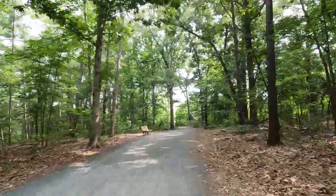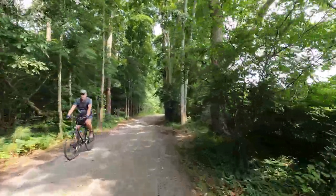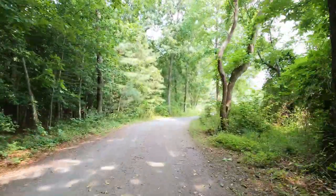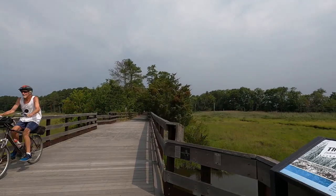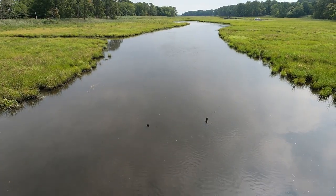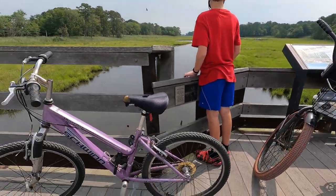We've been wanting to try a long bike ride for a long time, and we've been building up with shorter rides. So what we're going to be doing is about 5 miles on the Junction Breakwater Trail. Then we've got about 4 miles to connect through Lewes to the Gordon's Pond Trail. And then we'll be traveling 5 miles on the Gordon's Pond Trail. And then we had an additional mile to get to the start of the Junction Breakwater Trail. And then we have an additional 3 miles to get from the Gordon's Pond parking lot back to where we started. That'll bring us to a total of 18 miles.